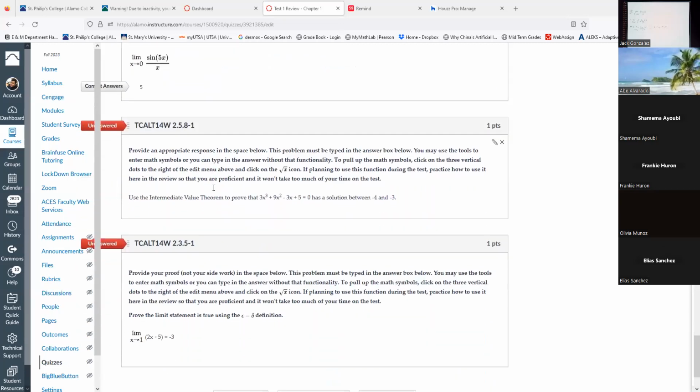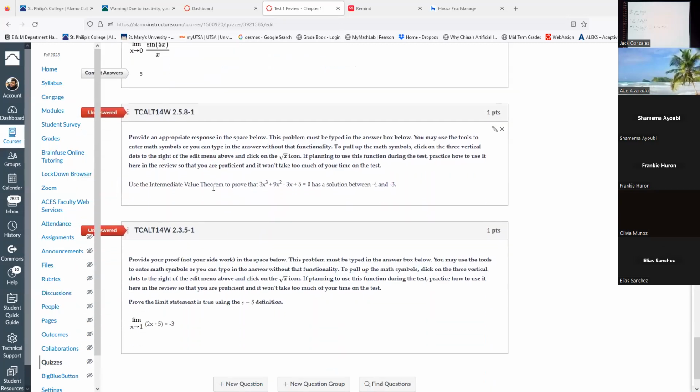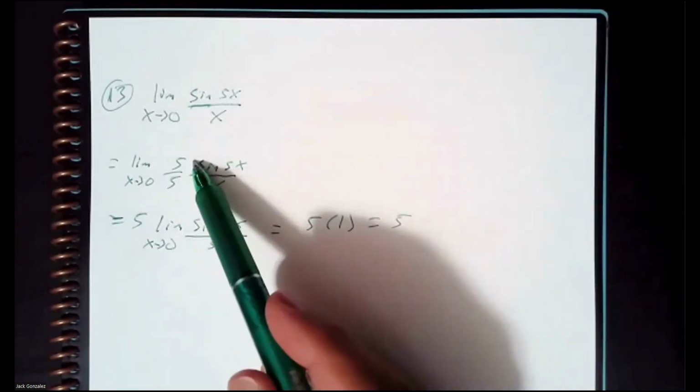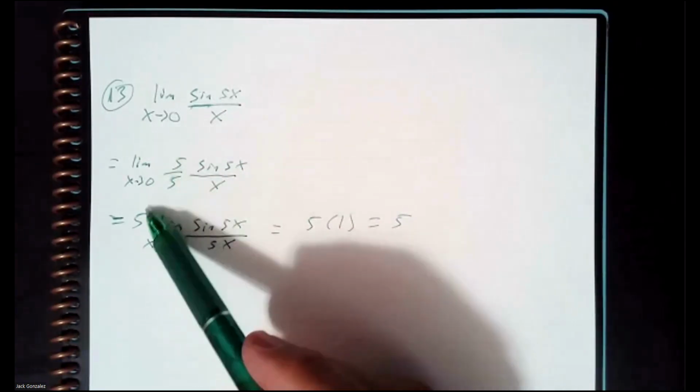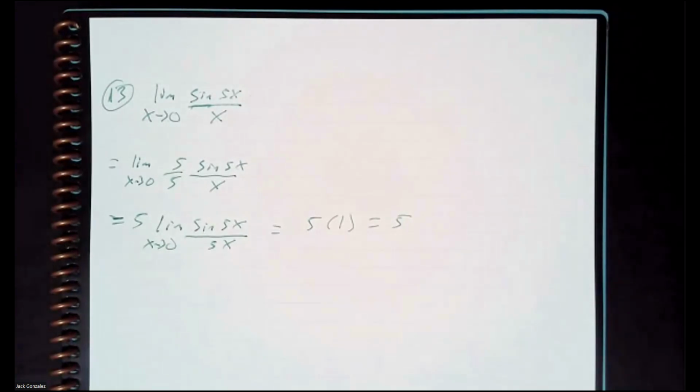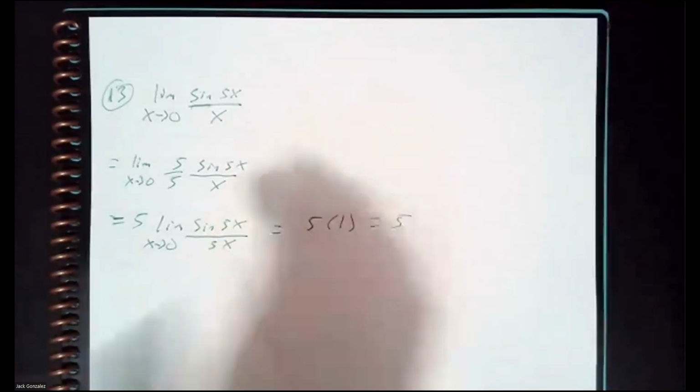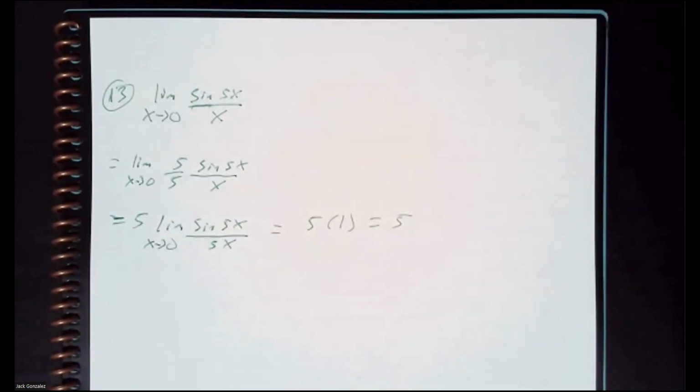How did we get 5x in the bottom? I introduced 5 like this on top and bottom. So 5 times x is right there, and this 5 I moved to the outside. Got it. Thank you. I skipped a minor step, but if it's weird, let me know. So the sine of 5x over 5x is equal to 1, right? Yeah. And then multiply by 5 equals 5. Okay, got it.